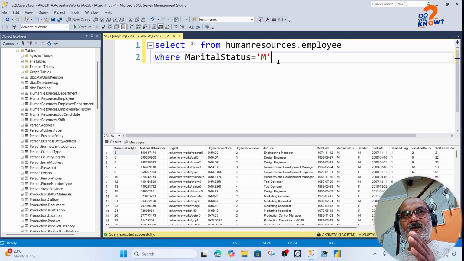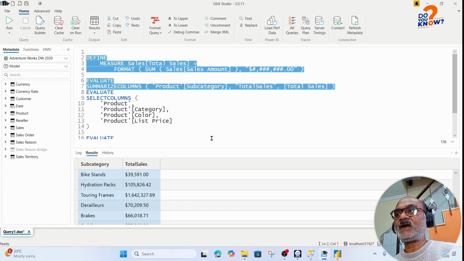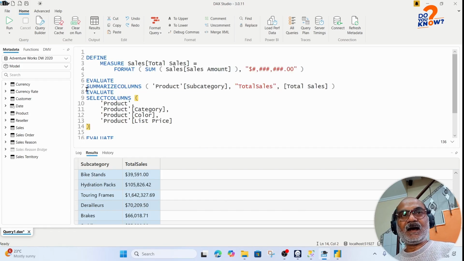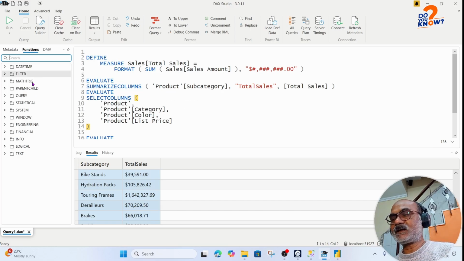So in order to have a filter, you need to write WHERE in SQL, in SSMS. But in order to write a DAX query, you need to use a filter function. And if you want to know more filter functions, you have a functions list here.